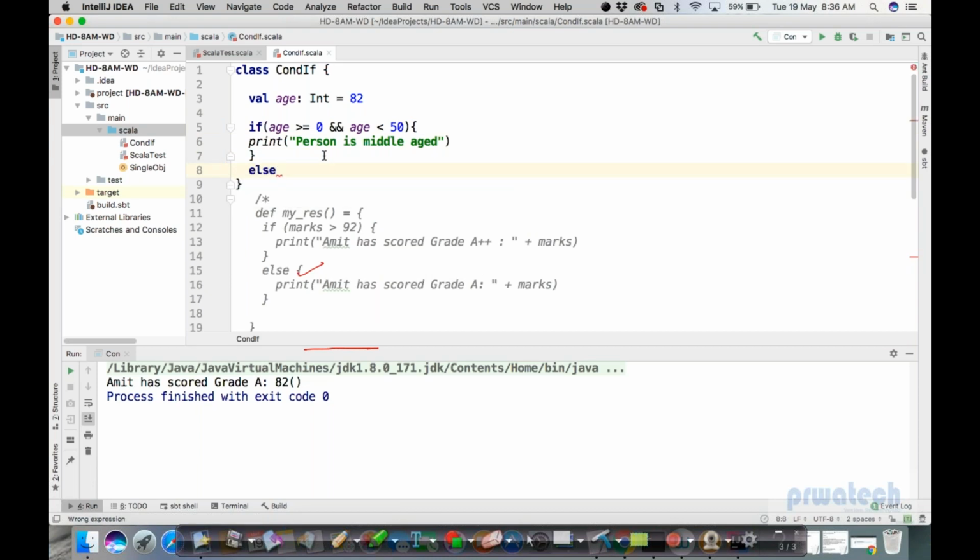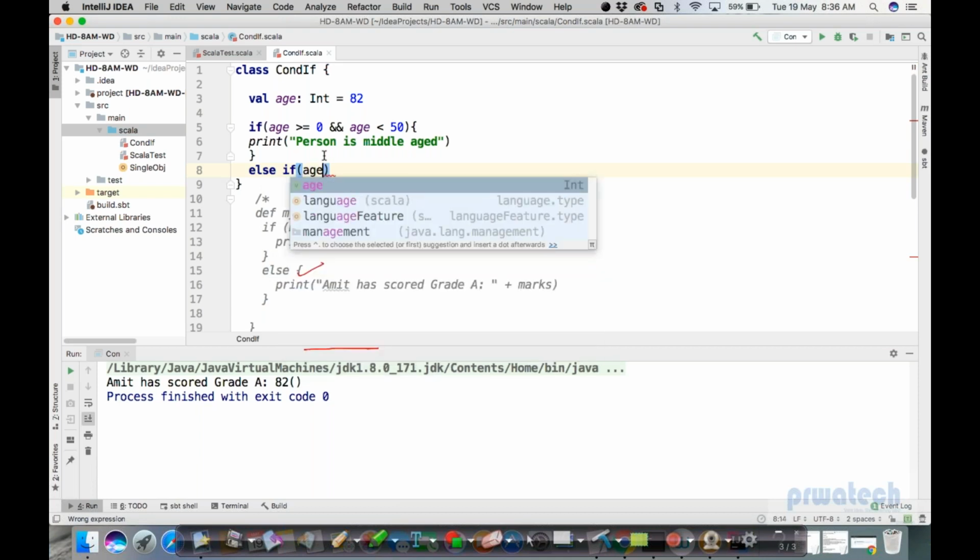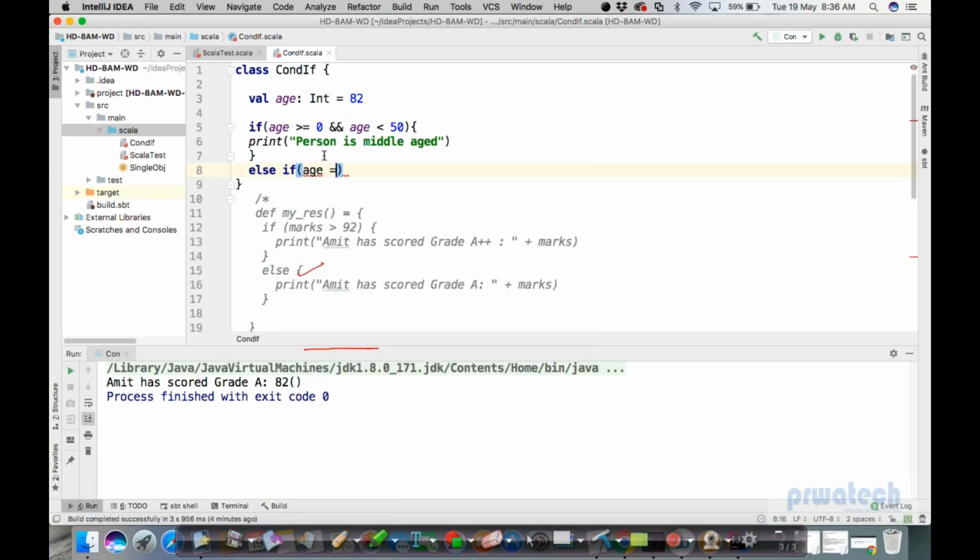Then I'll give the second statement, but this time I'm not giving only an else statement. I'll give an else if statement. And here my second condition: if age is more than 50 and age is less than 60, or maybe 65 I'll give.